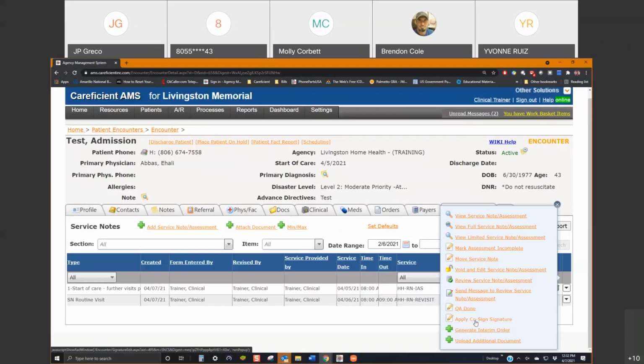Now, do they just sign off on their notes, or if the LVN writes an order, does the RN have to co-sign it? Yes, and it's actually a director that co-signs for the LVN. Okay. So Brendan, we need to make sure we turn on the rule for all the home health agencies. I know we did it for hospice, that the LVN orders require a co-signature.